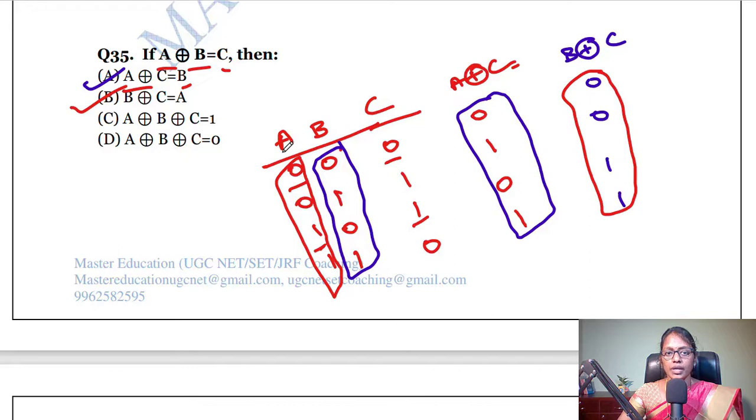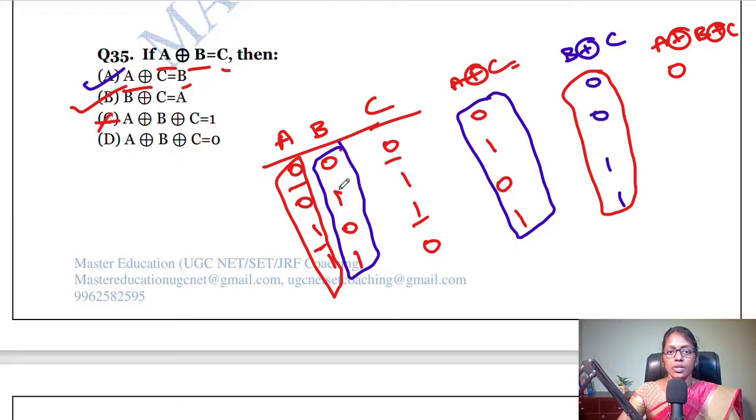If I do A exclusive-OR, B exclusive-OR C, what happens? 0 exclusive-OR 0, 0. So the answer will be A exclusive-OR, B exclusive-OR C, that is equal to 0 exclusive-OR 0, 0. 0 exclusive-OR 0, that is also 0. So 1 won't come, right?